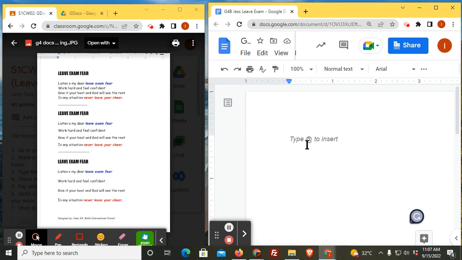So once again, if you have a work activity like this, my suggestion is type everything first. You don't do the colors, you don't do the fonts, the size, just type everything first. But please be mindful of the capital letters. If it's written in capital letters, then you have to type capital letters too. If it's in a sentence form, the first letter is capital, the rest are small, please do the same thing. So now I'm going to click here and turn on the caps lock key on my keyboard because the title is written in capital letters. Right, enter key 2 times so I have a line space between the title and the first paragraph.